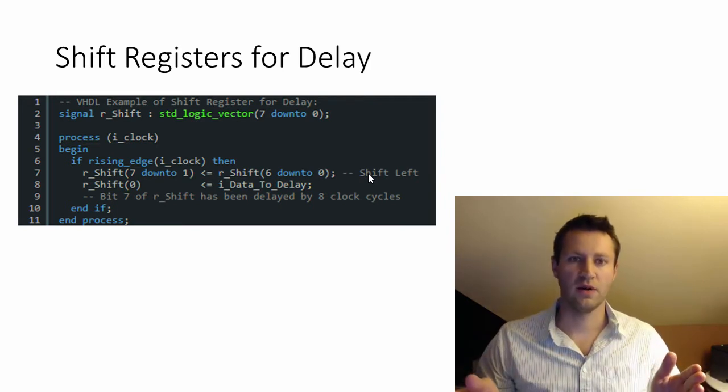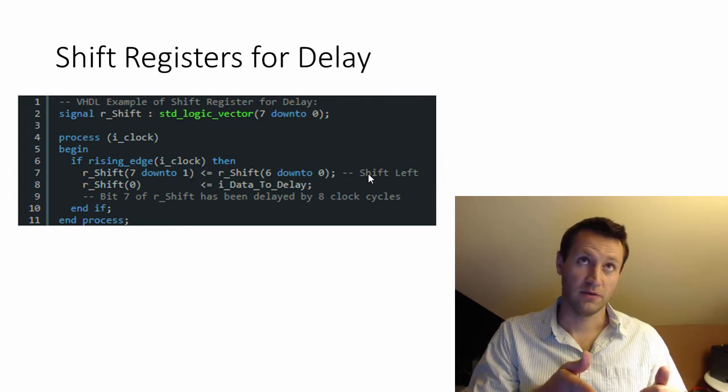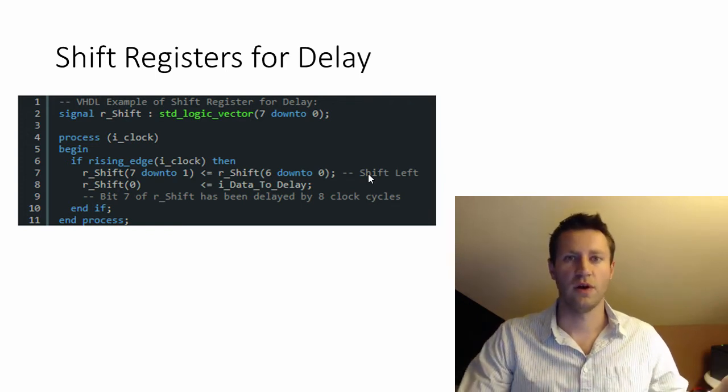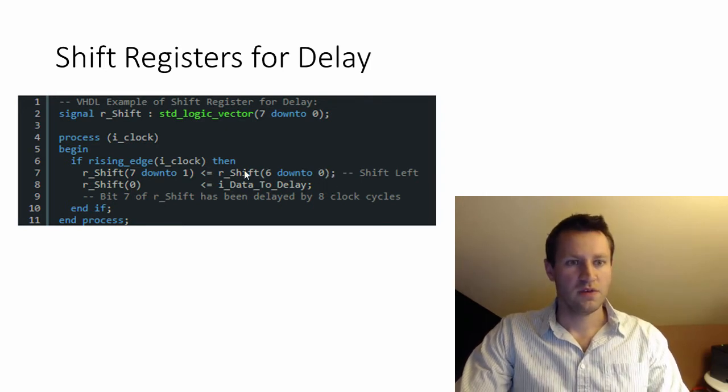So starting at zero on the first clock, once the first clock's done, it's going to be at the output of the 0 and the input of the 1. Then it's going to be output of the 1, input of the 2, out of 2 into 3, etc. until you all get to bit 7, and then you've had 8 bits of 8 clock cycles of delay. So this is a pretty standard way of how to create a left shift right here.